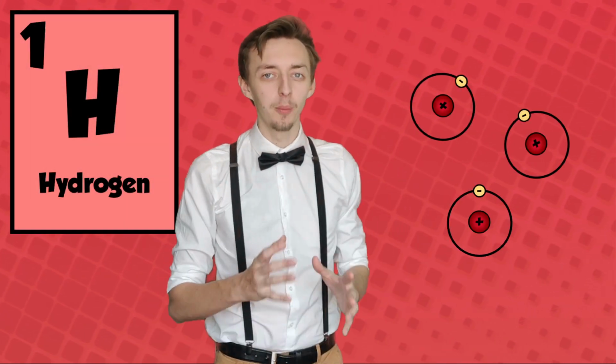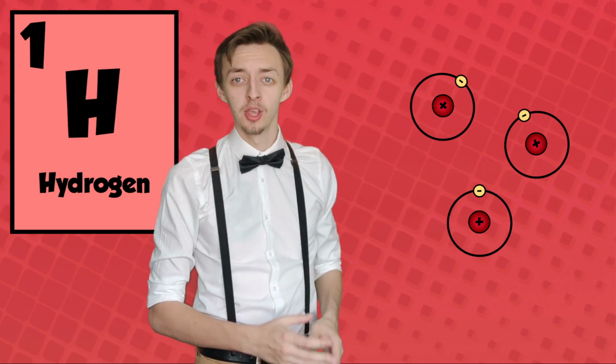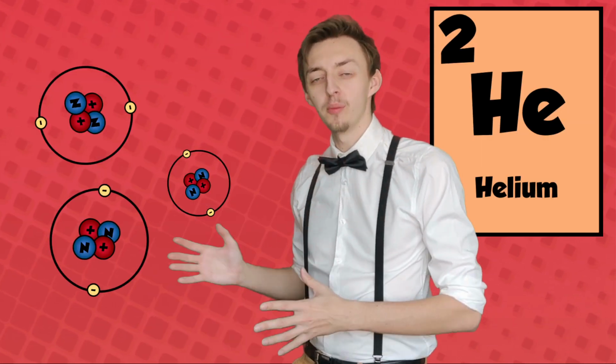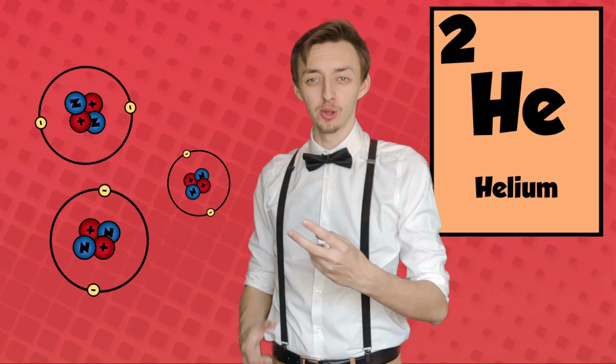So elements are any substance that is made from only one type of atom. For example, I have hydrogen here, which is atomic number 1. Hydrogen is only made of hydrogen atoms, which have one proton and one electron. Likewise, atomic number 2, helium, has two protons, two electrons, and two neutrons within its atom. You might have already noticed as well that the atomic number is equal to the number of protons you would find within the atom of that element.